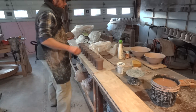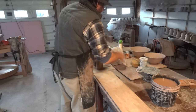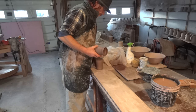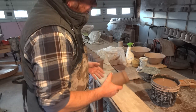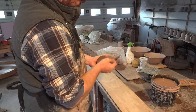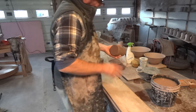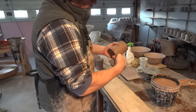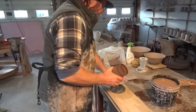Okay, so what you're going to see me do here, I'll make this as practical as I can for you. I'll just do it rather than talk about it, if you see what I mean. Take one of these, and then you just thumb it off like that, you see? Because you put a nice undercut there when you threw it.